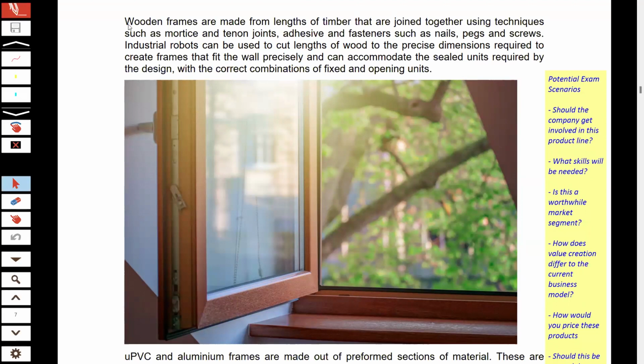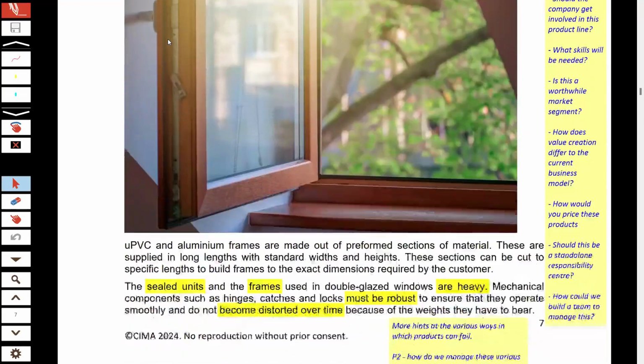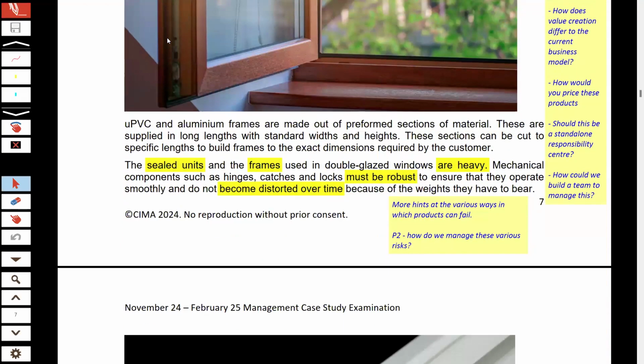And now I'm thinking about, okay, would we use a part of our existing factory for that? It depends upon capacity issues. Would we potentially want a new factory for this? What about whether we would lease the equipment or whether we would buy it? Net present values, payback periods, all of these possibilities if we were being proposed in the exam to go into this new niche marketplace. Okay, then.